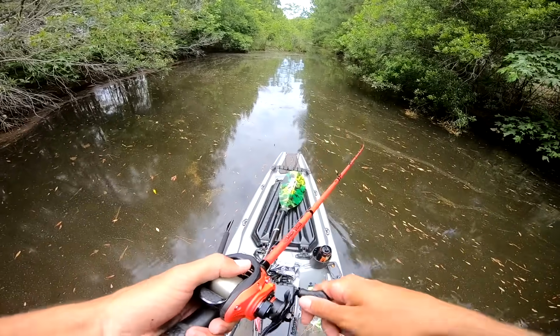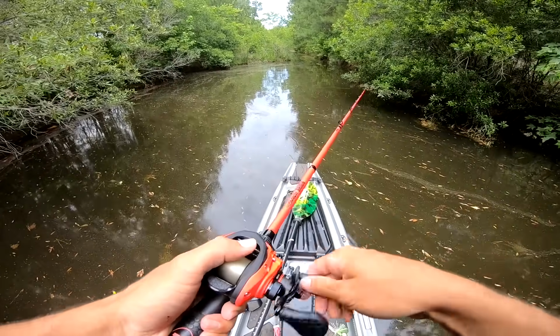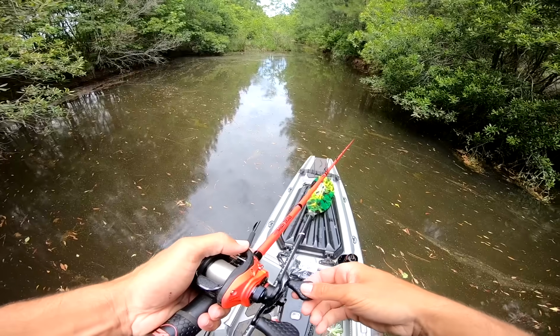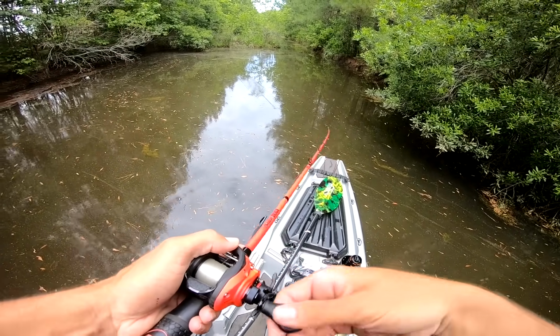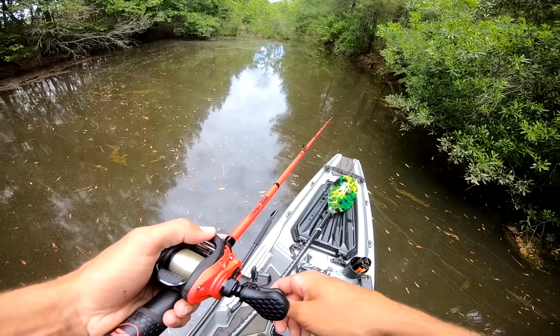get those good casts where we need to be getting them, under those laydowns, next to some of that vegetation, any little bends and creases in the bank. That's gonna be very important as well. So we're gonna need to hit all those little areas, and we should come out with a couple big fish in here if we can. Keep our cool, stay calm, be quiet, and try to put together a big bag back in this little creek.